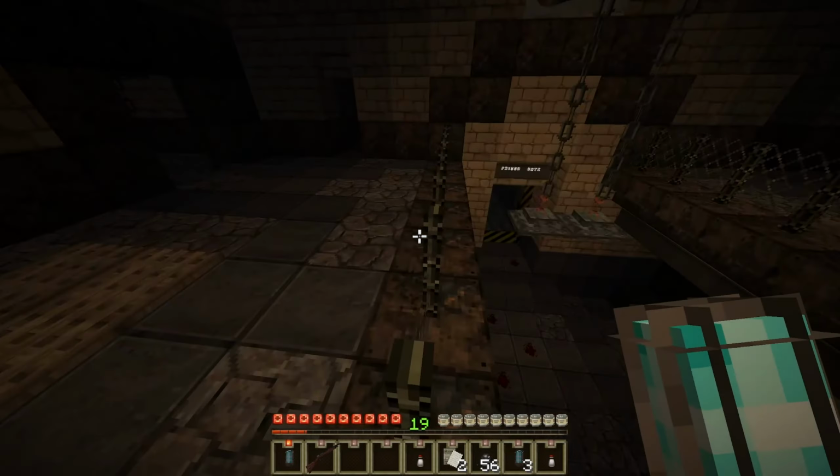Hello, Piero. Give me that machete, please. Swing, swing, swing. I just realized we can have the glow stick in our offhand. This is gonna make things a whole lot easier.